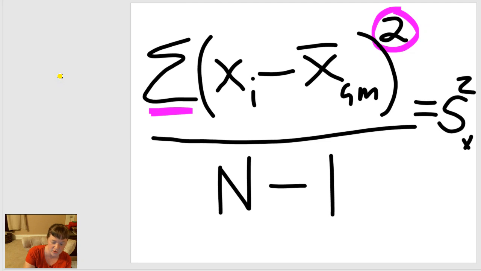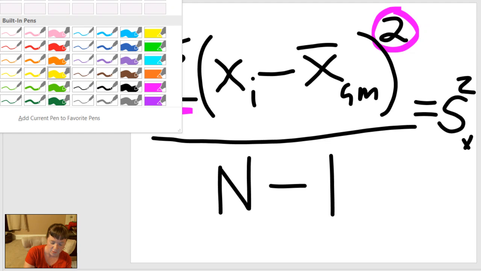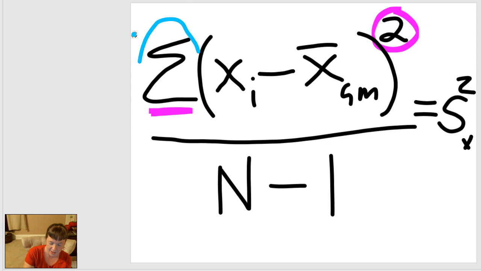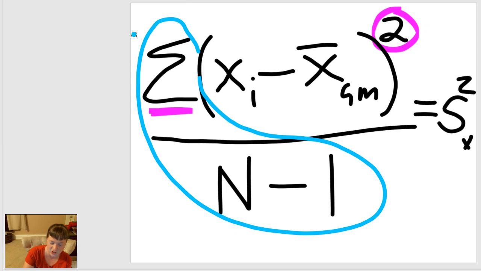Remember how that was on the first test, where I made you memorize that the variance was an average, that it was a mean? Remember the kidney bean? Well, the variance is a mean, is an average. What is it a mean of? Well, it's the average of the squared deviation scores. That's what it is. It's the mean of some squares.